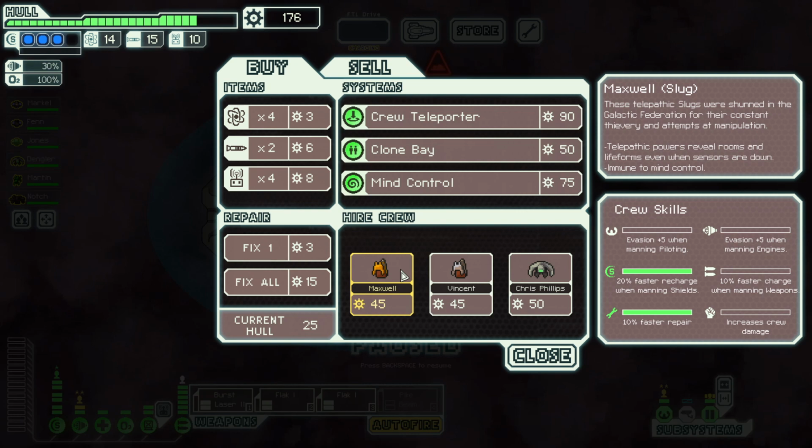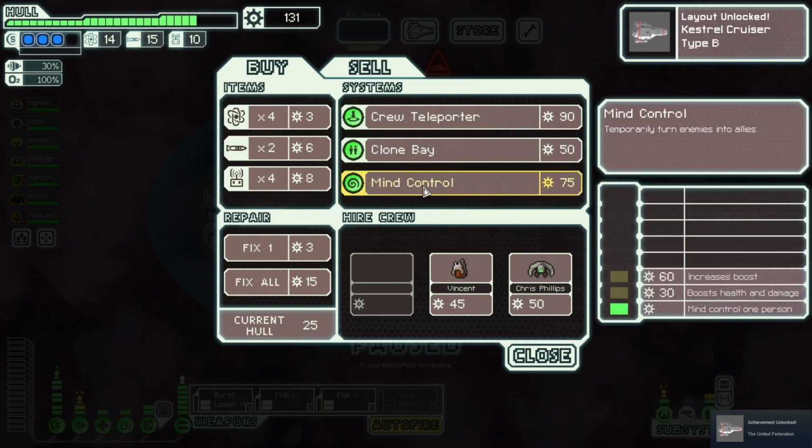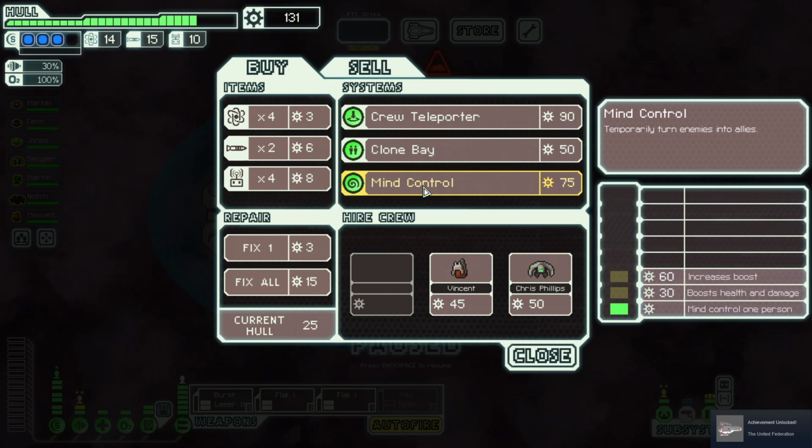Well, let's get this achievement. There we go. We unlocked the Kestrel B. Let's get mind control.